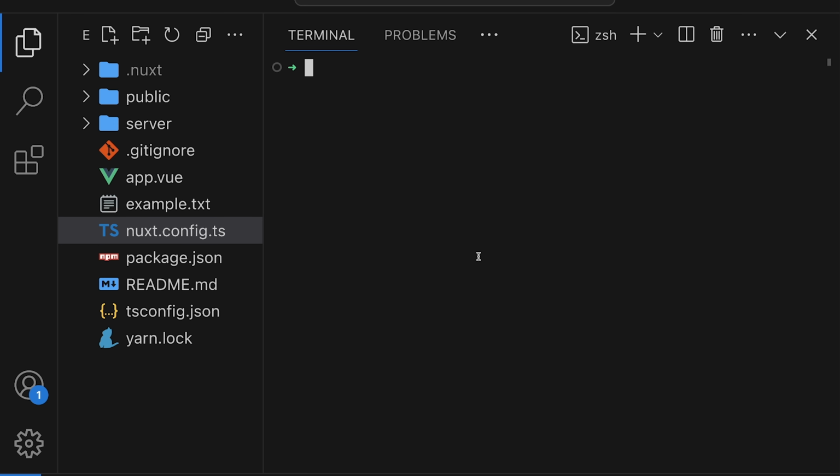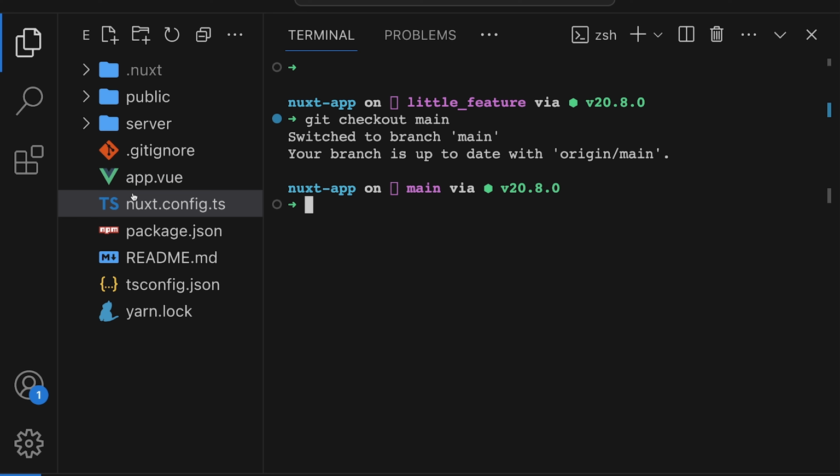But before we commit and push this change to the repository on GitHub, what I want to show you now is that we are currently on little feature. I'm going to switch back to main, and I want you to look here at this example.txt. So I'm going to type git checkout main, and when I type enter, look at this. The file disappeared.